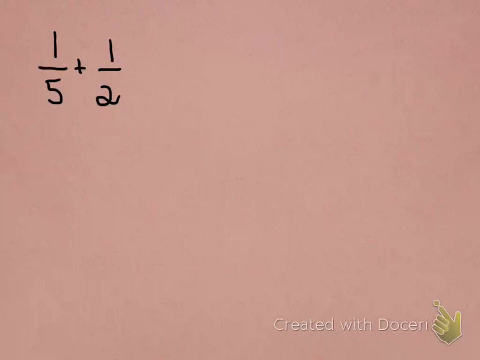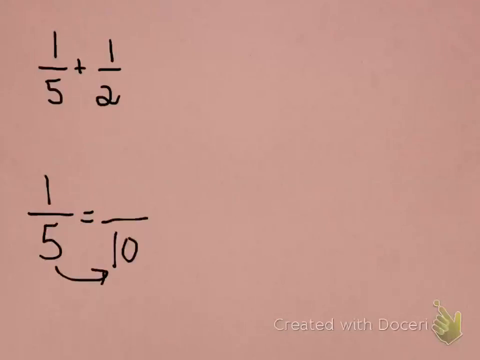Just another example here. Some of you might be able to see right away the common denominator of 5 and 2. We have 1/5 plus 1/2. If that's the case, you don't need to do the listing separately of multiples. You can just go ahead and change it. So I know that 10 is the least common denominator, so I can skip right to the step of making an equivalent fraction for each of the original fractions. Now with 10 as a denominator, I'll start with 1/5. That's the same thing as 2/10.